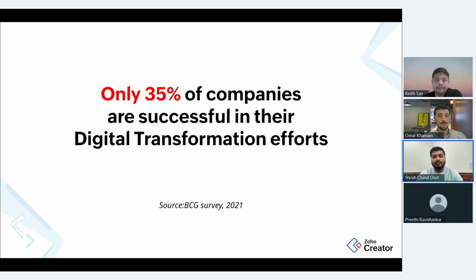Sometimes the customer is implementing something which might not be needed for the organization just because their competitors have done it. And there can be multiple other factors. So you have to keep multiple factors in mind so that your digital transformation efforts are successful, because you are putting in your time, you're putting in your money, and at least for the time you are developing this or getting it developed, you are putting a lot of effort there.